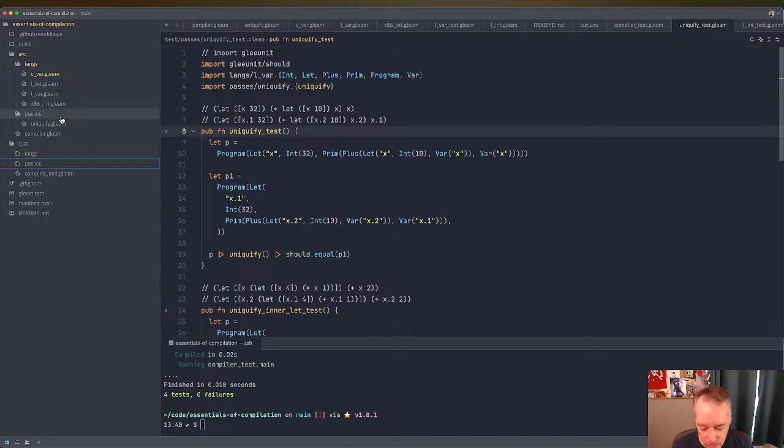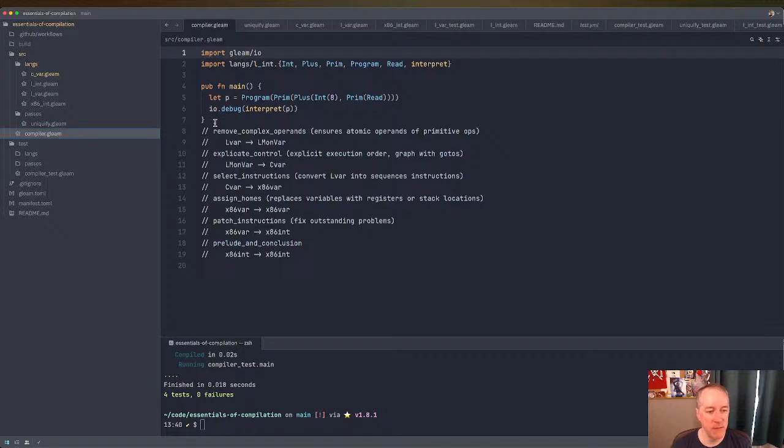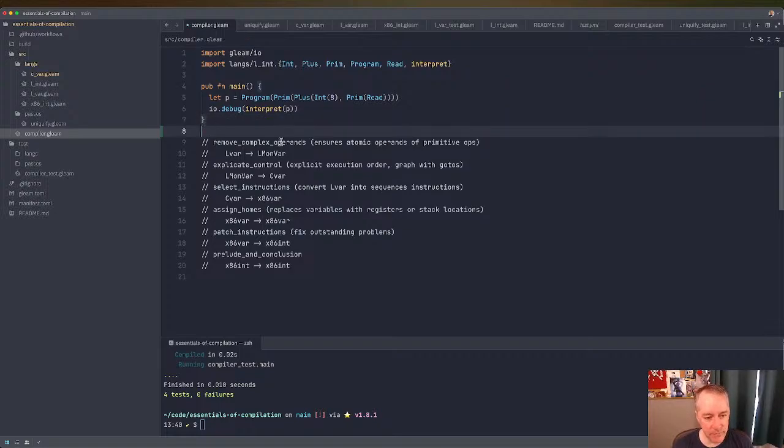All right, so we are going to do the next phase. Now, last time we had written out all the phases that they want us to jump through for this particular chapter. And we did uniquify. And now we're going to do remove complex operands. So we have not yet defined this L-mon-var. And they go into detail about what it means in here.